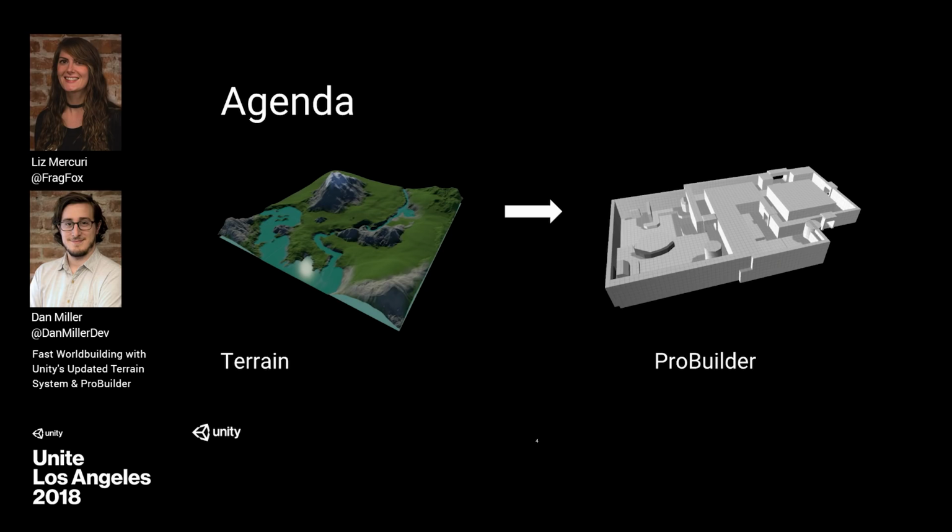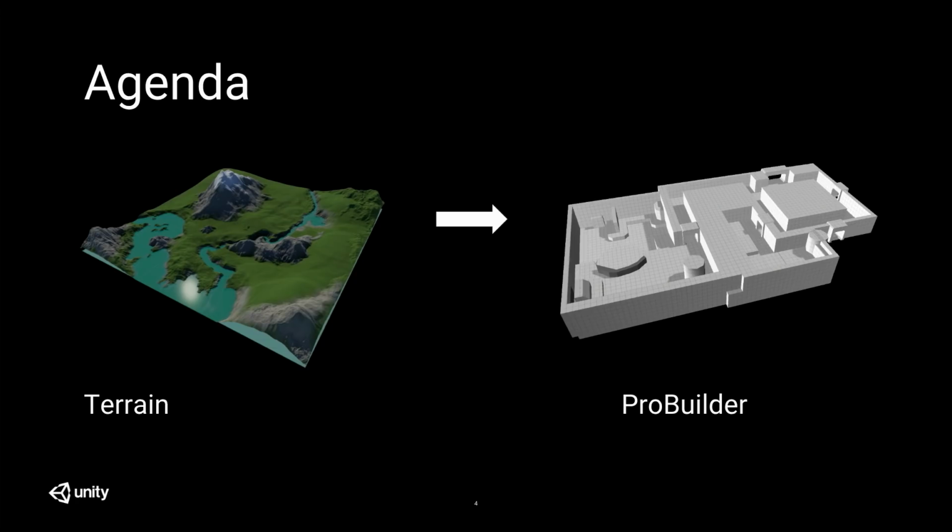So, just like the agenda for the talk today, I'm just going to be going over the terrain system. So who here has used the Unity terrain system before? Awesome. Cool. So what I'm going to do is just go straight from the beginning. If you haven't used the Unity terrain system before, it's going to be an intro to the Unity terrain system, which is cool. But for those of you that have used it, I'm going to throw in the updates from 2018.3 as well. And then after that, I'll be talking about ProBuilder, how you can take that terrain system as a foundation, build on top of it, and add just a little bit of art to your existing content.